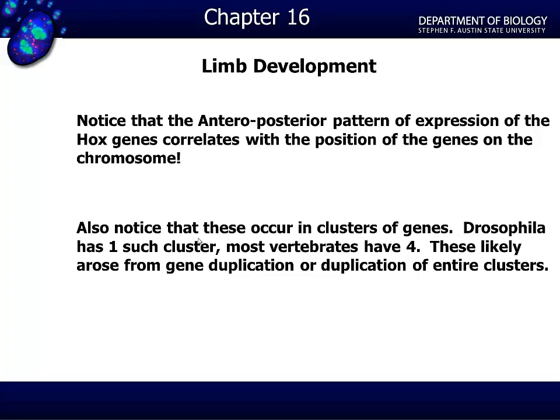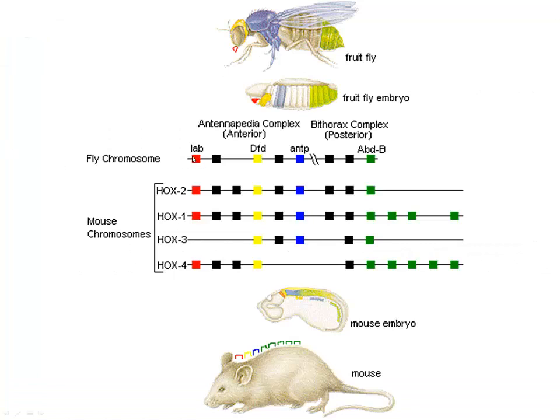Now, Drosophila had a single chromosome, but as we went through evolutionary history, there were duplications of these clusters of chromosomes. And so as we get to vertebrates, now we see that there are 4 clusters on 4 different chromosomes that have these homeotic genes. If we look at the plan, here is the chromosome from Drosophila. And if we look at the 4 clusters of homeotic genes, they simply number them 1, 2, 3, and 4, we can see, again, the 5' to 3' positional information conserved on the chromosome, and that relates to its expression in the actual organism.